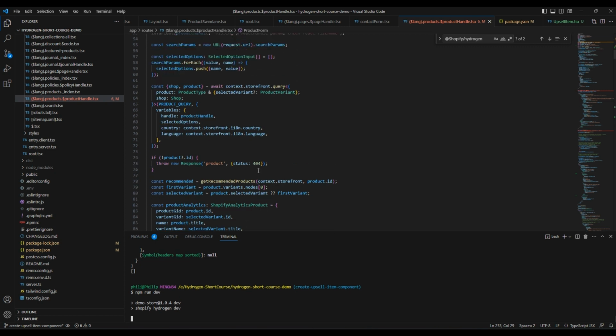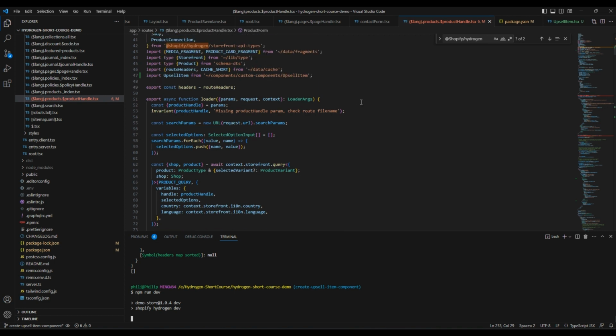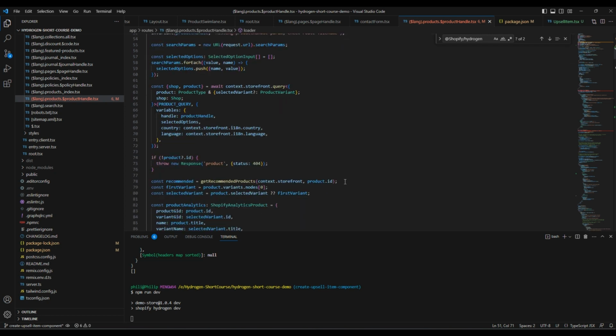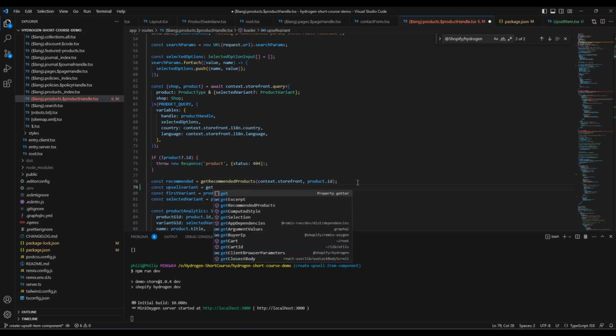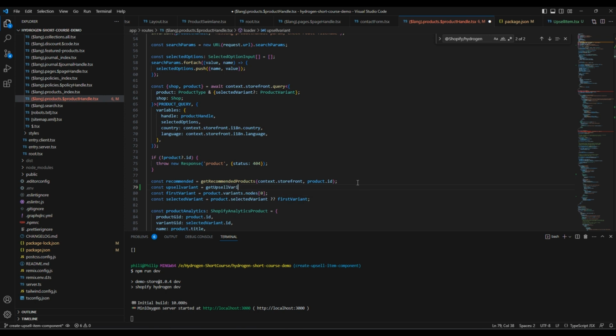While we are waiting for this app to be up, I think we're going to start to build our GraphQL statement. In line 51, what we're going to do is create an async function together with our GraphQL statement. Here, we're going to say const upsellVariant, and then we need to create an async function. I'm going to say upsellVariant, then bring in the context storefront, then probably we need an upsell handle to send this request to our GraphQL statement.